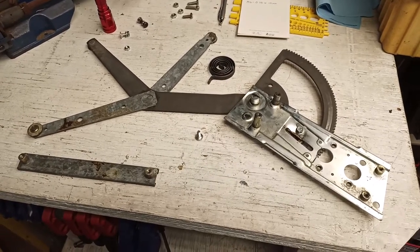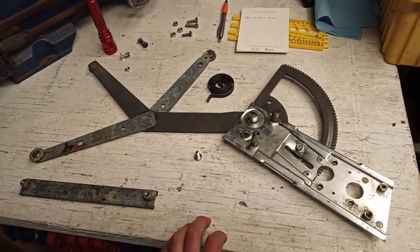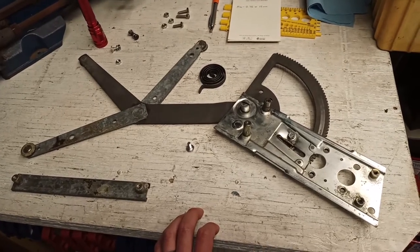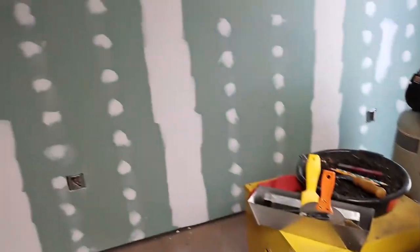So it's been a few weeks and I've got a slight change of plans. A brand new regulator is, I think, about $600 the last time I checked. And I am on a bit of a budget at the moment because I'm in the middle of remodeling.